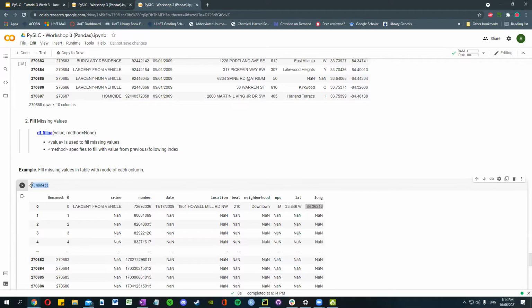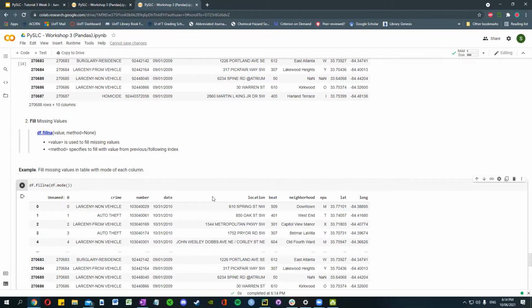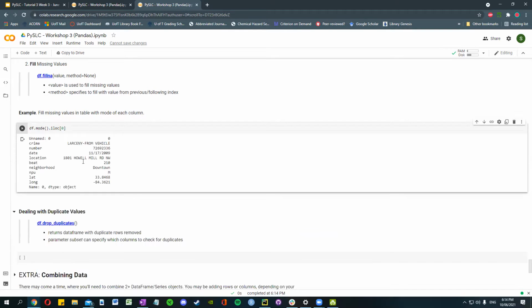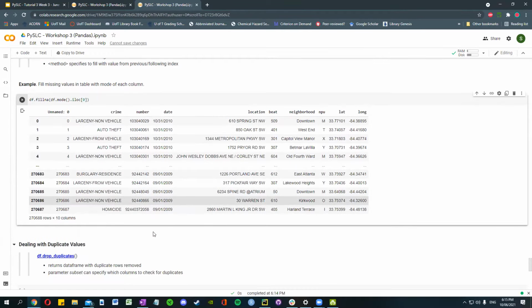So this is just an example, but there's many ways you can do it. And now I'm going to use df.fillna, and I'm going to use the mode. And I think this should work. Okay, so now as you can see, what actually happens here is that I fill in the mode. Actually, just to be safe, what I would do is index the first row, which contains the modes, like these are the modes, and then I would use fillna to fill it in. And that should give me the same result.